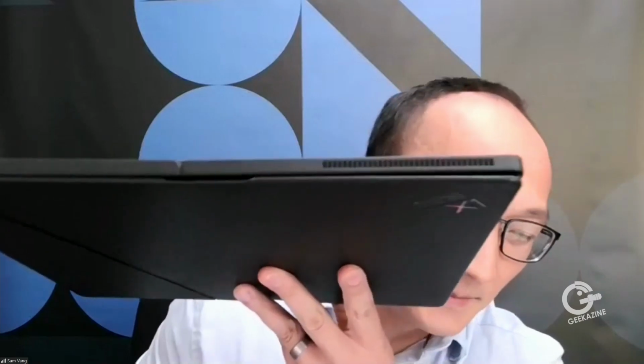And do we have price points on this yet? This one will start out at $2499.99. Obviously, at that price point, it's really an early adopter type product, right? Similar to what you've seen on some of the folding phones. But we still feel like the price is still, yeah, it's a bit high for the average person that just wants a laptop.